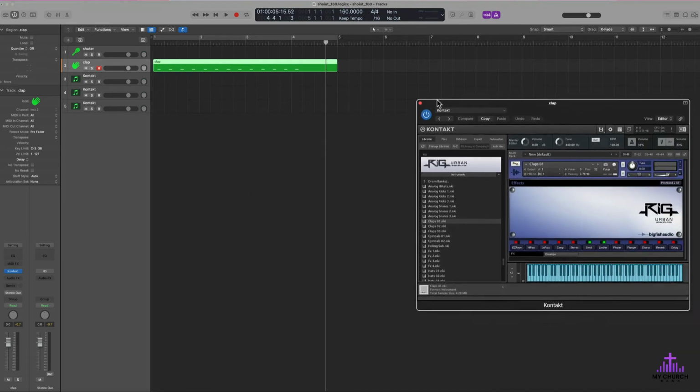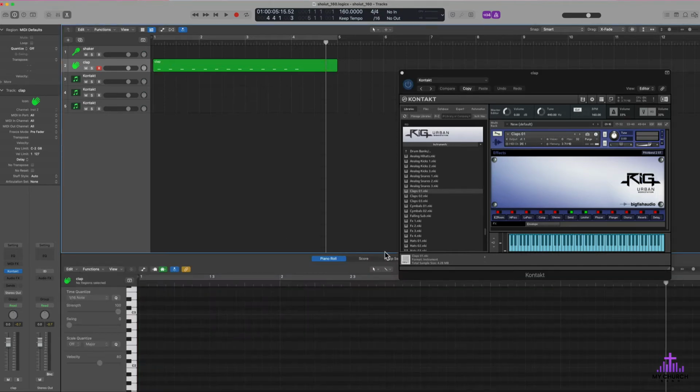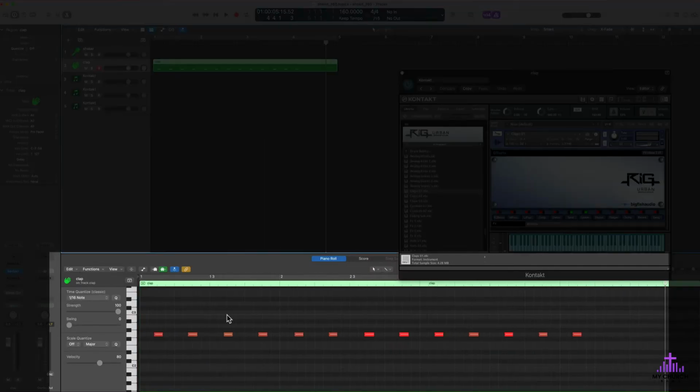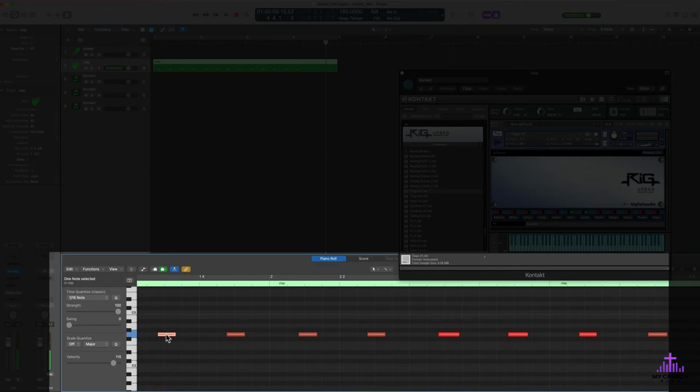If you open up the piano roll right here, you press P to get the piano roll, and select the region. It'll show you that it's not on the grid. If you notice here, nothing is on the grid. It's all just before it, so it's a little fast. If you select this MIDI event here, these little things are MIDI events.